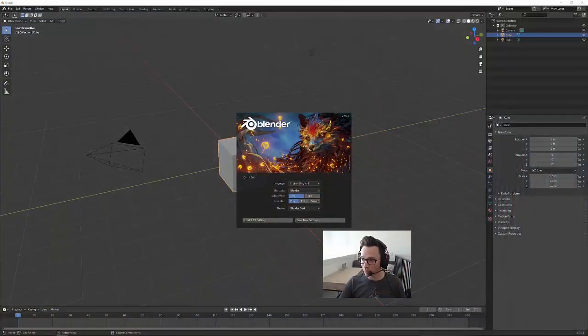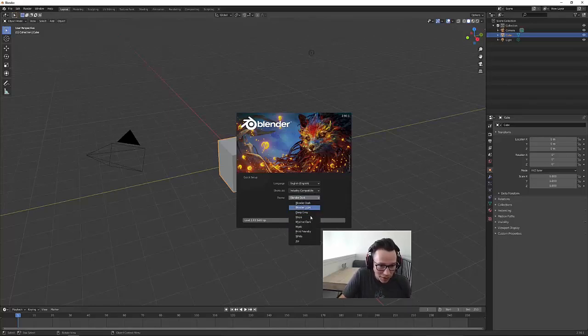Bang! There we are. So I've got a basic default setup here for Blender. If the user interface is a little bit hard to see, we'll scale that up. The first thing that you're going to be presented with if you start loading up Blender for the first time is going to be this screen right here. And we can actually ignore most of it because all that we need to access can be accessed later. But if you get this screen and you've got it available, well, we can change our shortcuts here to industry compatible and leave it like that.